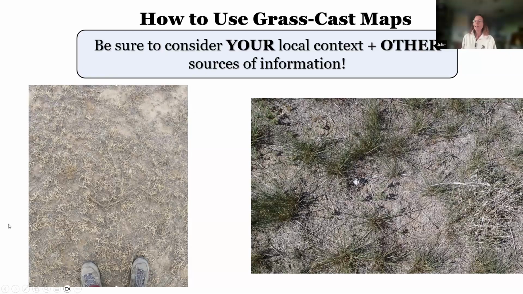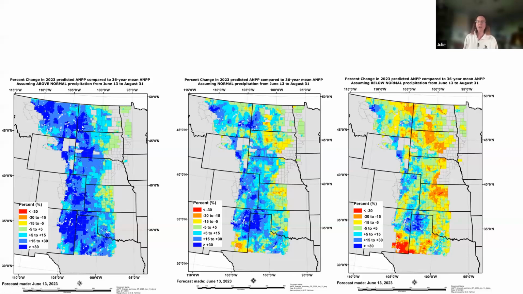All right. So when you open the website, all three maps will be visible with above average conditions on the left-hand side, near average conditions in the middle map, and below average conditions represented on the right-hand map. Now, there are lots of colors here, and it can seem just pretty darn overwhelming. So please don't panic or shut down. I'm going to walk you through taking these maps apart so that they're meaningful. We will start on the optimistic side of continued above average rainfall for the rest of the growing season.